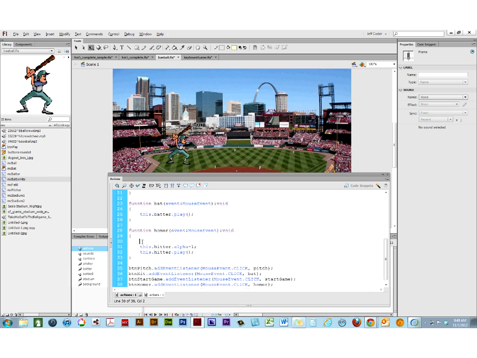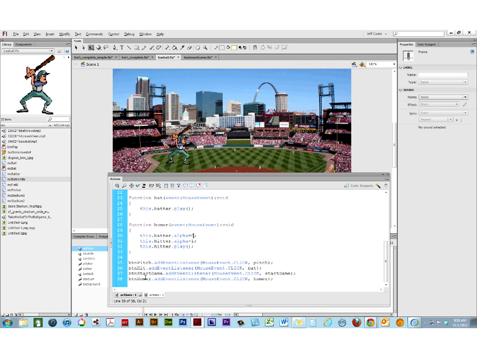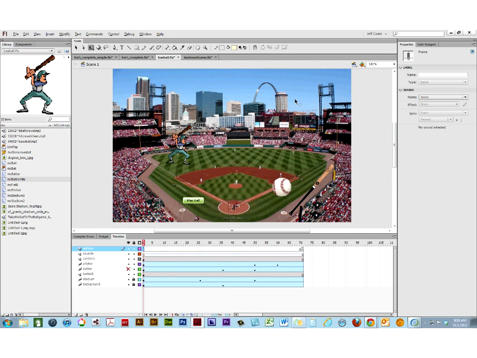We have to make the other batter alpha equal 0. So we have to hide the other batter, show this batter, and that's what this function is going to do. Now all I have to do is create a button called Homer, and we're going to put an Easter egg in here.